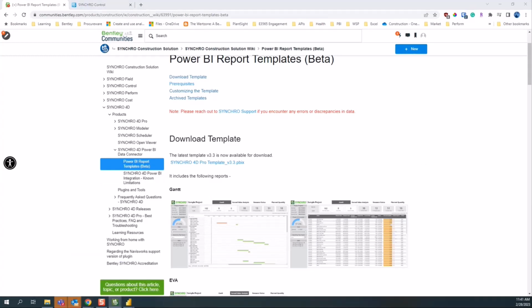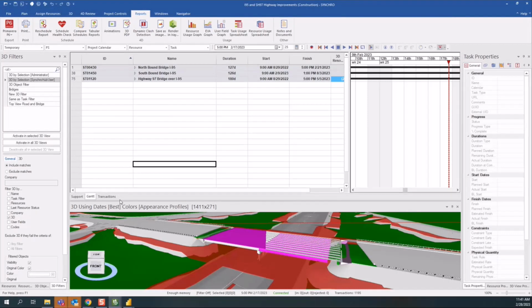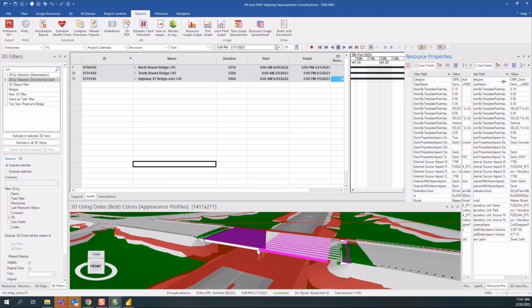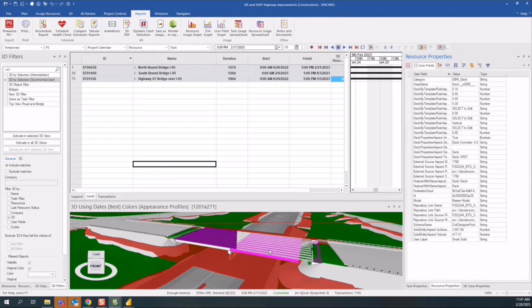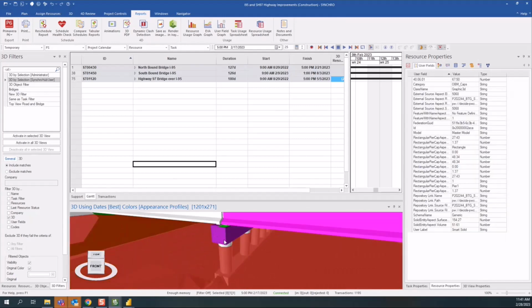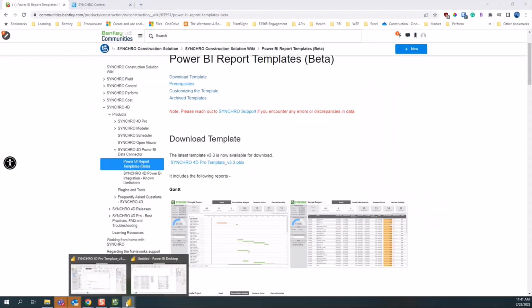So if I go to my 4D Pro project and select an element, once you assign a cost code to that element, that shows up as a user field. Let's see if I have an example. Yeah, this one. What it shows is the cost code or pay item that's assigned to the element and the value based on the formula that you use. So that information does show up as a user field, which can be extracted into my Power BI template.